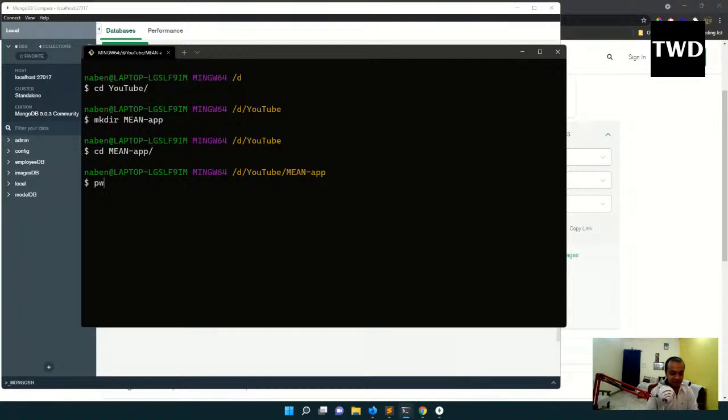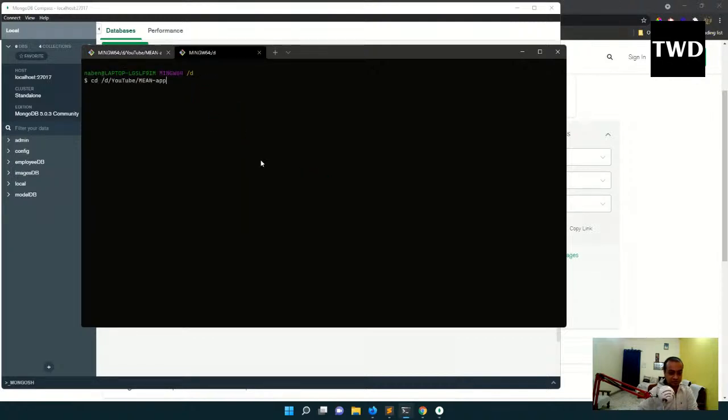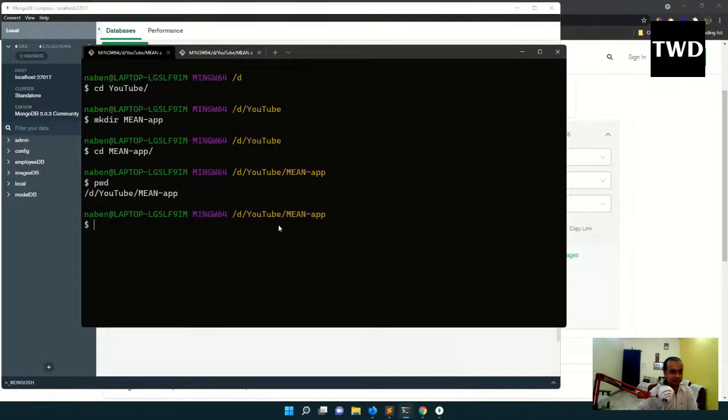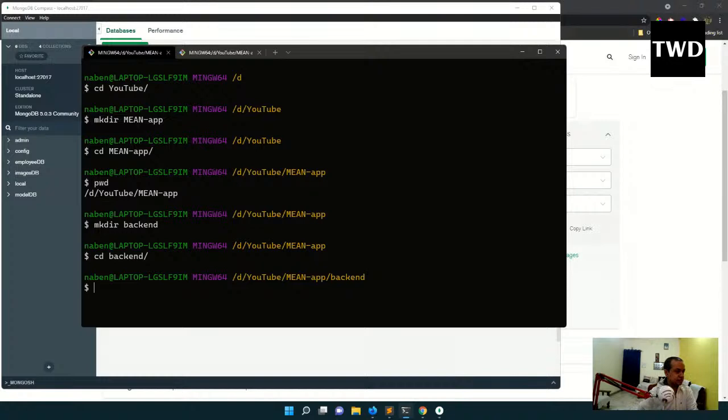Let me open it in another window also, because we need it for the front end part. Front end and back end will be different. So first I will do mkdir backend, and then cd backend.